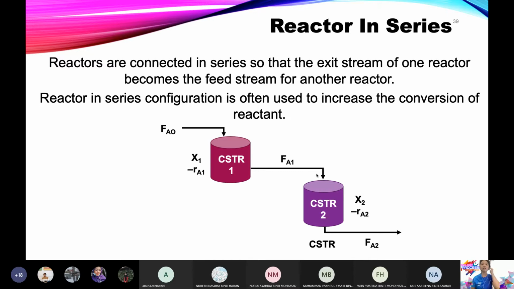But I told you that the problem when you are using a single reactor is, let's say you don't achieve high conversion, meaning not much of your A is converted. Of course, ideally, if all your A is converted in one reactor, it's easy to settle, no problem. But very rarely does that occur. That's why they will use a catalytic reactor. If the conversion is too low, they will use a catalytic reactor, adding catalyst. Or another way, as I told you, after it comes out of the single reactor, separate or purify first, and then recycle my unconverted reactant. That's one way.